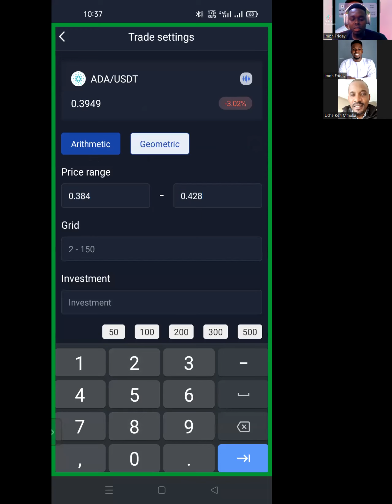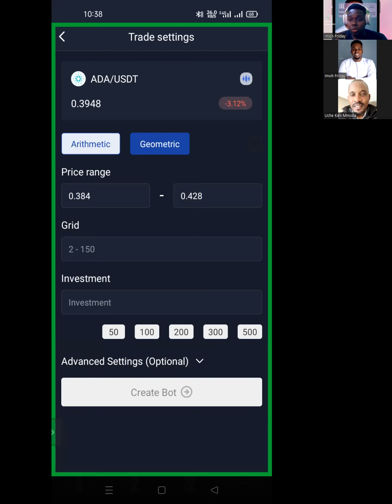You can see, this bot will create a grid, multiple lines, and the beauty part is this has the arithmetic grid, which means that it will create the grid in sequence of 1, 2, 3, 4, 5. You can see it asks you to set the grid. You can set a minimum of 2 grid to 150 grid. Then we have the geometric grid, which will create your grid in sequence of 2, 4, 6, 8, 10. So those lines will be, if you do mathematics, you understand graph, like when you want to plot your graph in centimeters. The distance apart will be a bit wider.